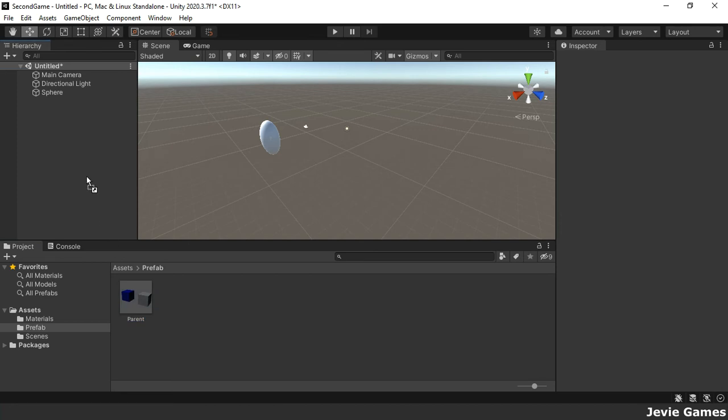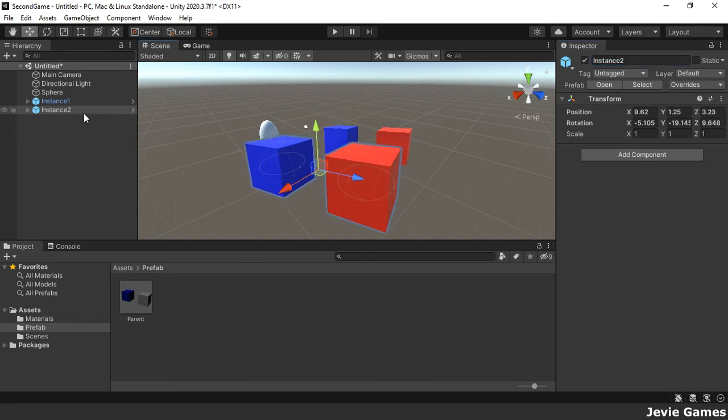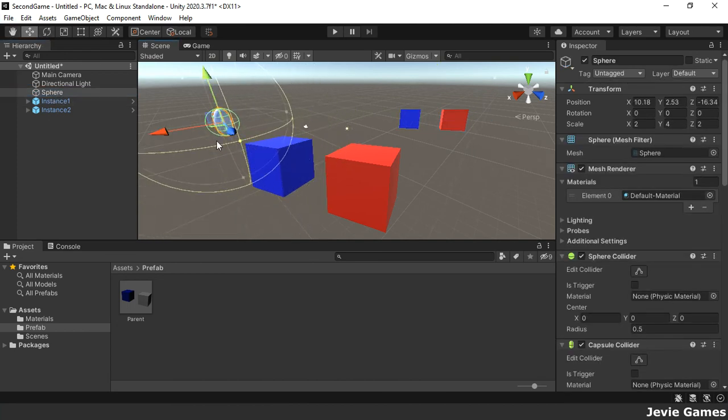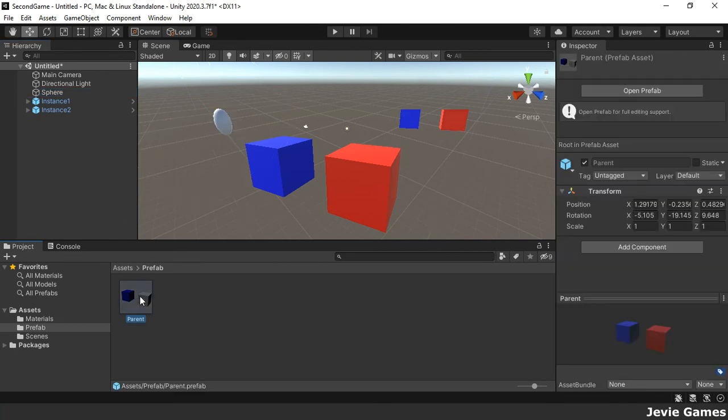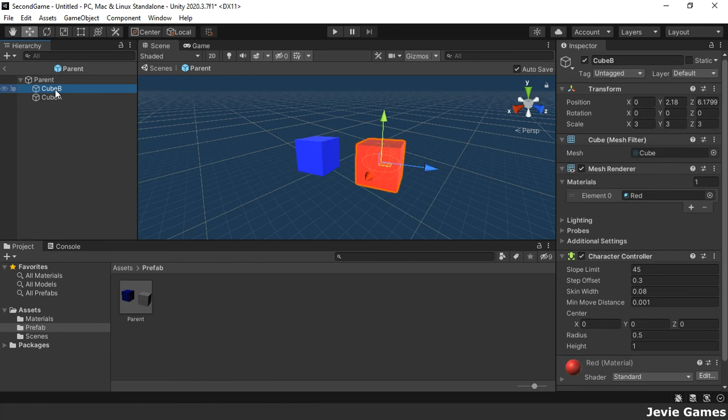Multiple instances of a prefab can be created across multiple scenes in your project. When a prefab is edited, all existing instances are automatically updated.